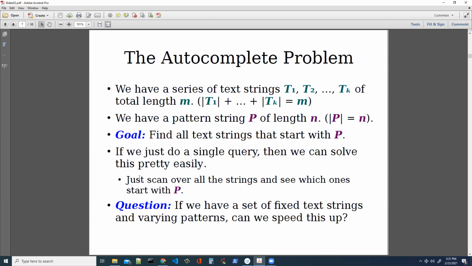You just scan over all the possible strings and see which ones start with P. Let's say you have a dictionary or a text file that has 10,000 sentences in it. Maybe it's a small book or something, and you have all those sentences saved into a text file.